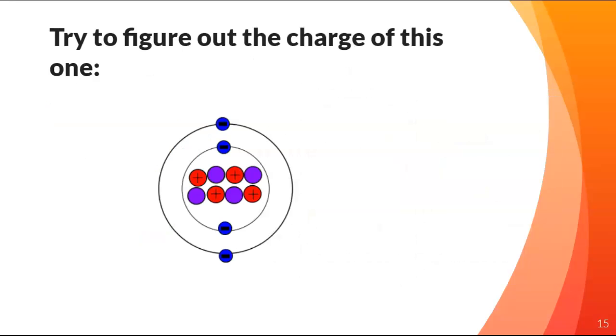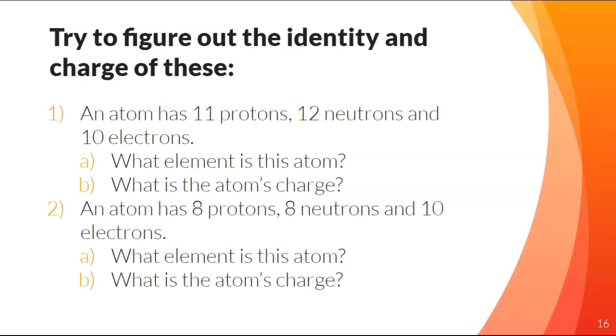Let's take a look at another one. Okay, so here we go. Looking at the nucleus, we have 1, 2, 3, 4 protons. All right, we're going to ignore the purple neutrons because they have no charge. And we have 1, 2, 3, 4 electrons. Positive 4 minus 4 cancels out to 0. So this, too, would have no charge. What kind of atom is this? Well, remember back, the number of protons determines what it is. So 4 protons, we would look on our periodic table and look what's number 4, and that'd be beryllium. So this is beryllium.